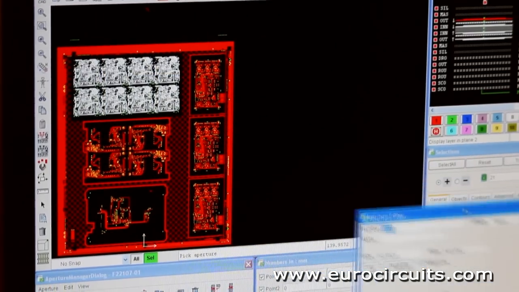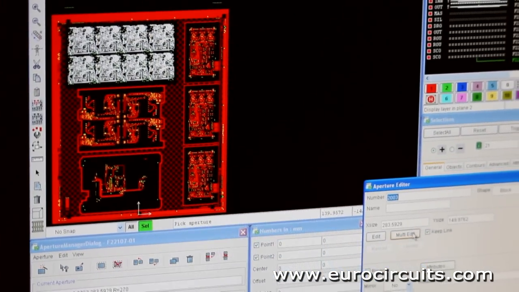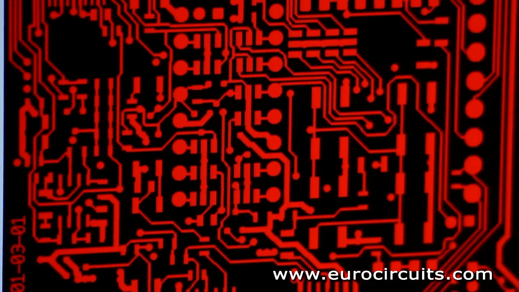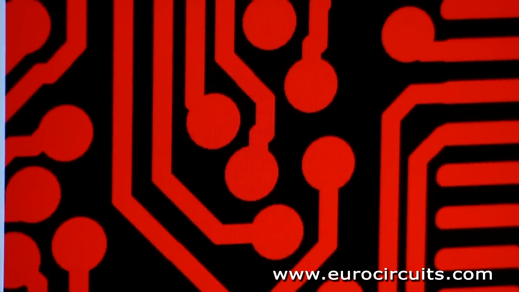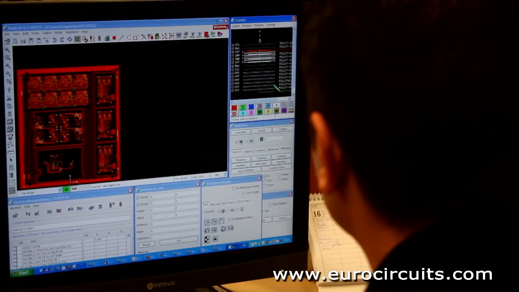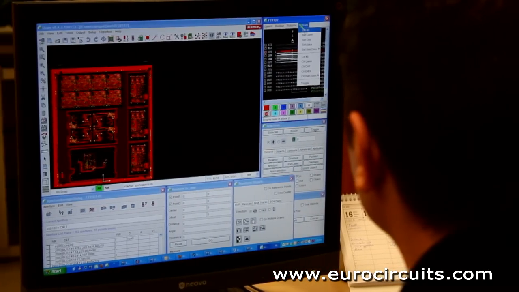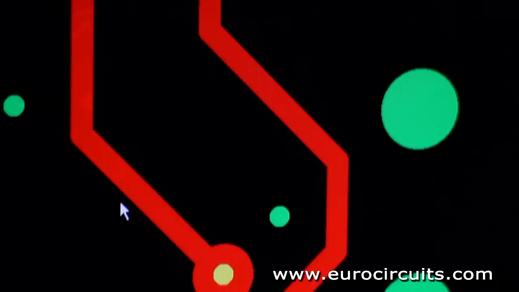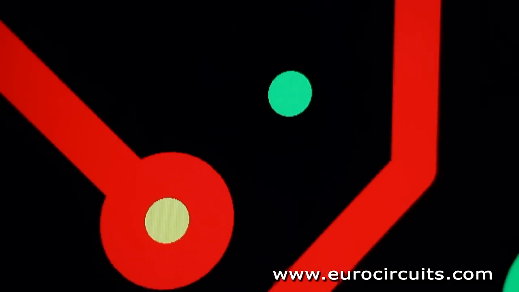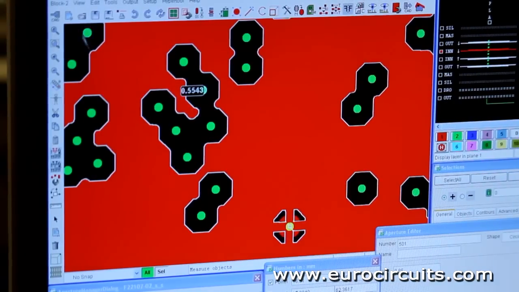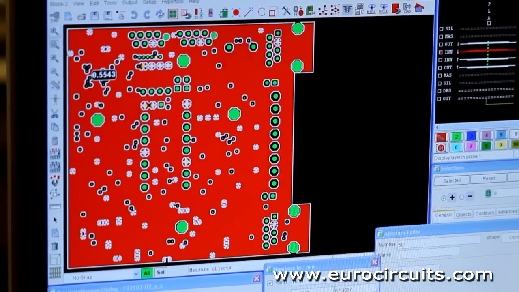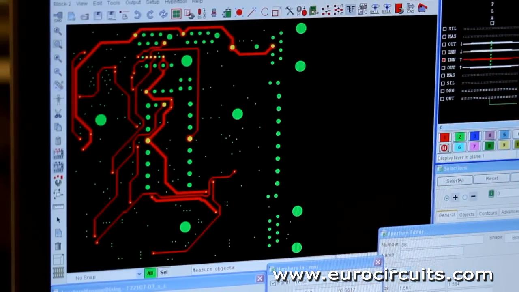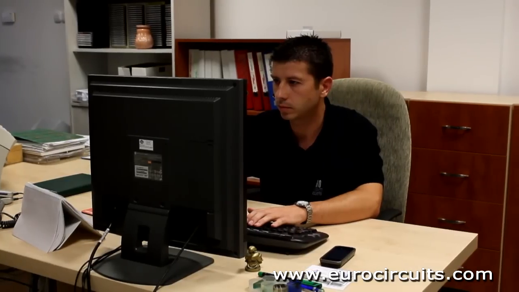RS-274X. The Gerber files define the copper tracking layers, four in the job we are following, as well as the solder masks and component notations. First, we check that data meets our manufacturing requirements. These checks are mostly done automatically. We check the track widths, the space between the tracks, the pads around the holes, the smallest hole size, etc. The engineer can also check and measure individual areas where he wishes.